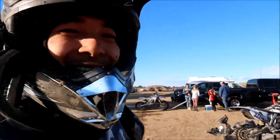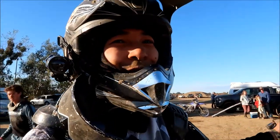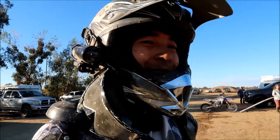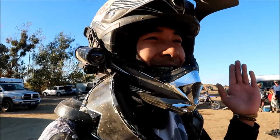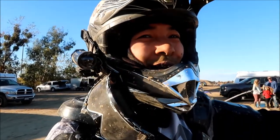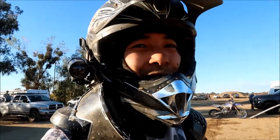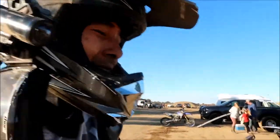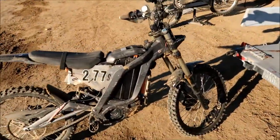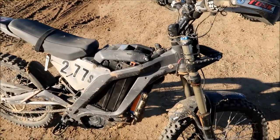On the second-to-last lap, the battery ran out of power. We were literally on the last stretch almost, and I had to push the bike to the finish line area. They told me I had to push the bike over, swap the battery, then ride back to where I came out — which was the part where the jumps were. So I pulled the battery out and walked over to the pit area and we swapped the battery.